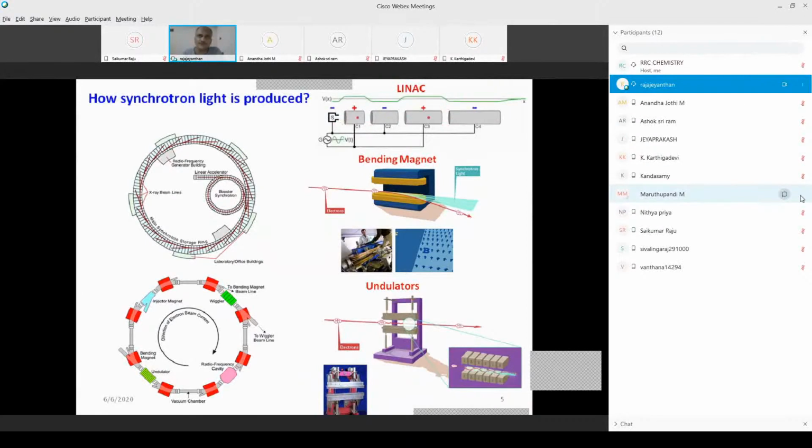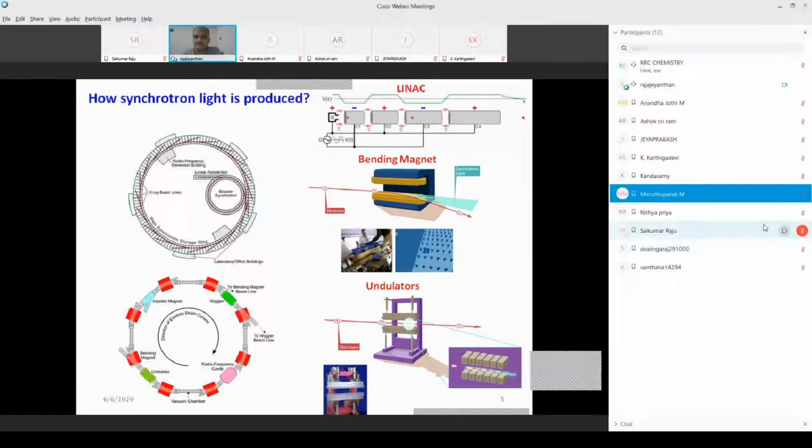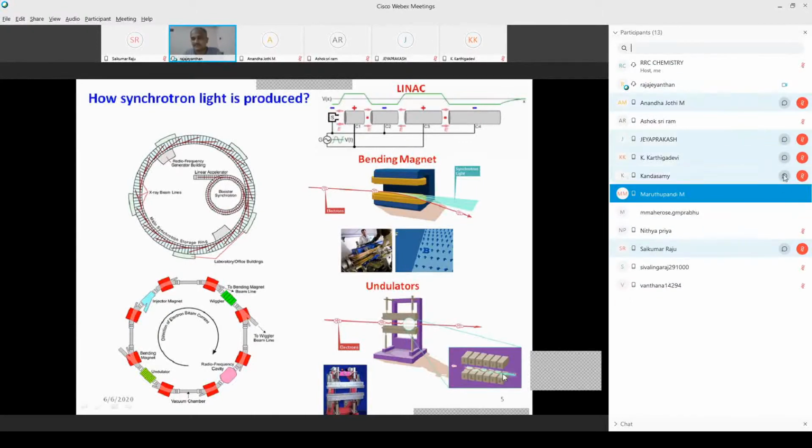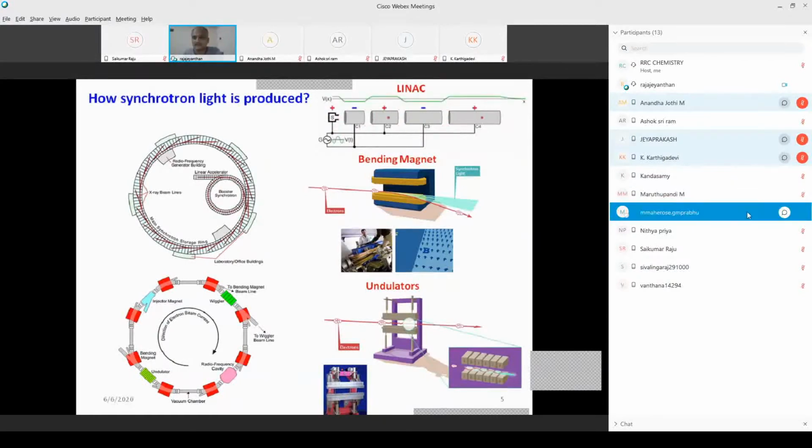Second, if you want a short band of synchrotron light, then the same electron beam has to be passed through the undulator. In the undulator, the electrons travel a zigzag path. You can see here the electrons traveling in a zigzag path. Because of the small turns of the zigzag, a small amount of energy is lost, and we see a short band of synchrotron light. So these are the real pictures of the bending magnet. See how big it is. And these are the real pictures of the undulators. In undulators we get a short band of synchrotron light; in the bending magnet we get a broad band of synchrotron light.